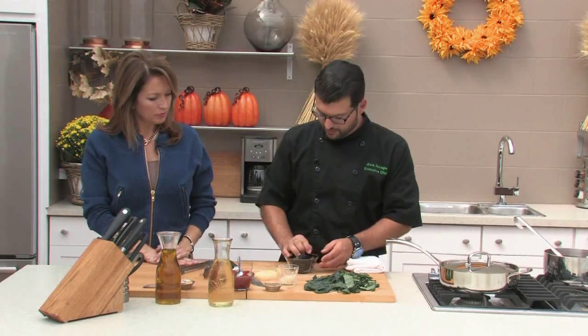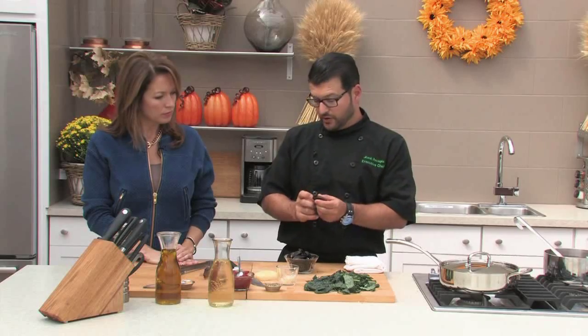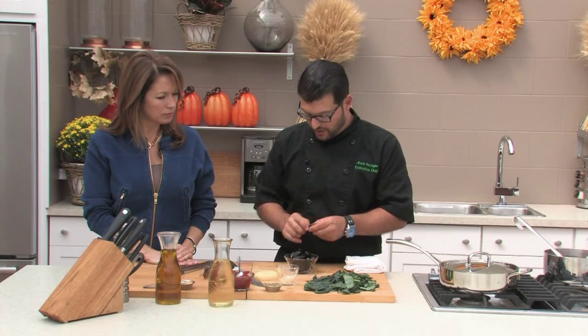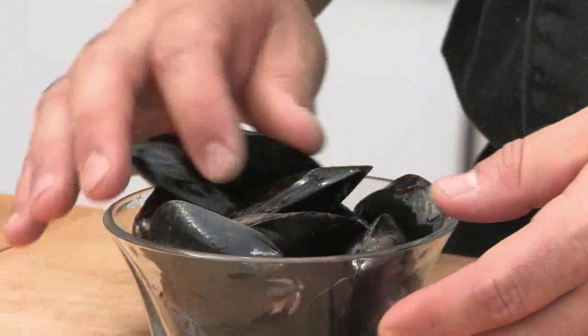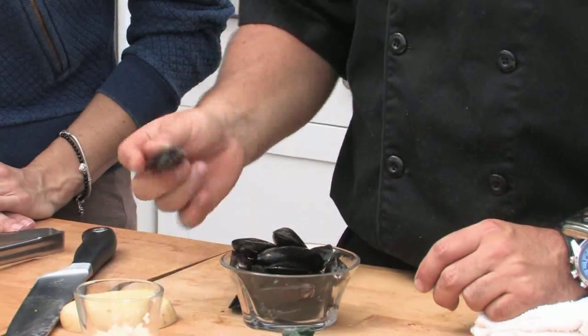Now, we've already cleaned them. And what you're looking for is you gotta debeard them. So if there's any seaweed or anything on there, you wanna debeard that, give them a quick scrub. Okay, rinse them out with some cold water and make sure that they're all fresh. So the way to tell if mussels are fresh, if they're closed, you know they're fresh. If they're slightly open, which I don't think there are, give them a little tap on the table. If they don't close, you wanna discard those.